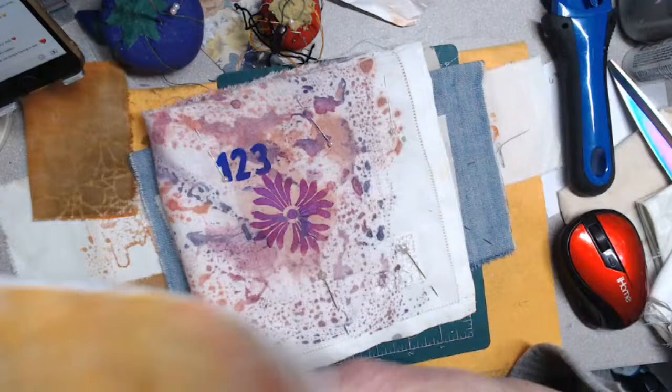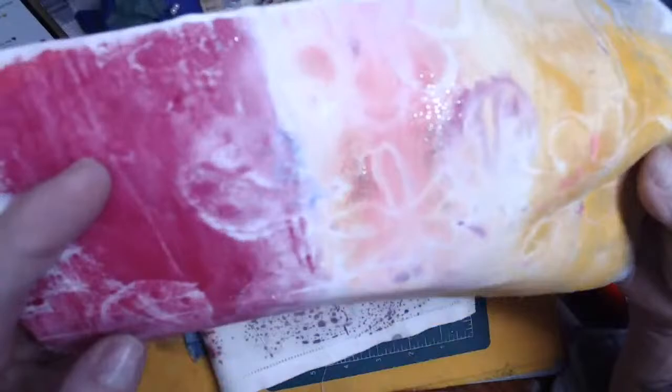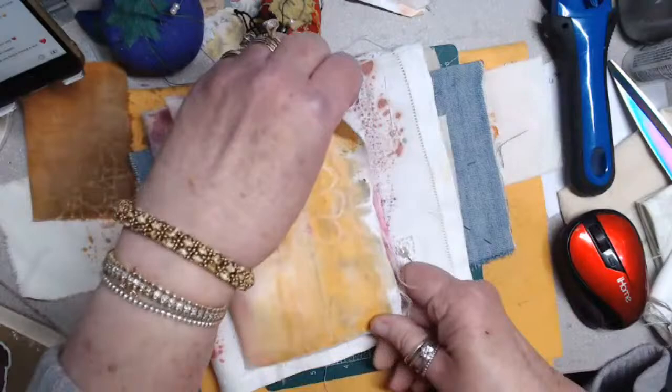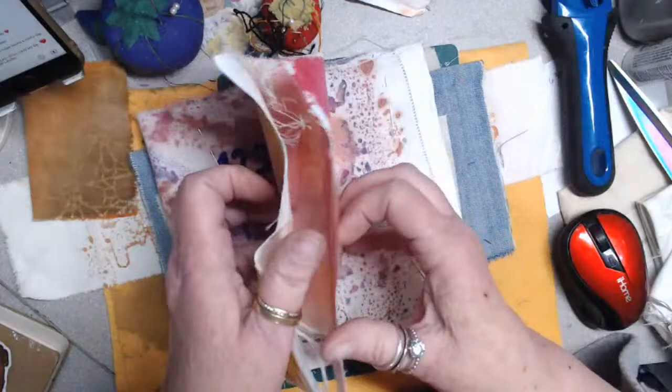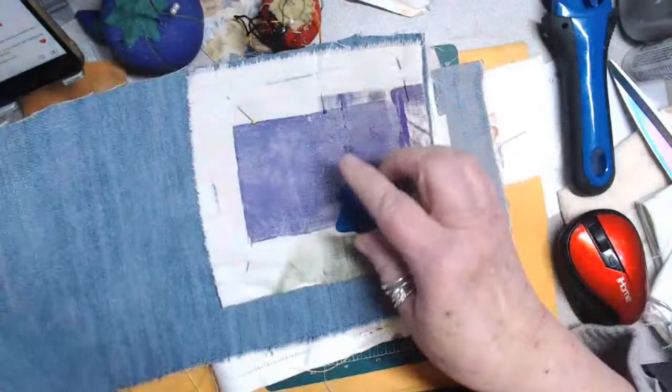And this one, I'm still looking for a backing. See, I put glitter paint on my gel plate. So some of this has got a sparkle, which I do like. Now, except for that edge, which I could put lace or whatever, right? That'll make a cute journal cover. But see, then it's yucky on the inside. I don't like the yucky on the inside. And I like this denim, but I like that, so I have to incorporate that somehow.